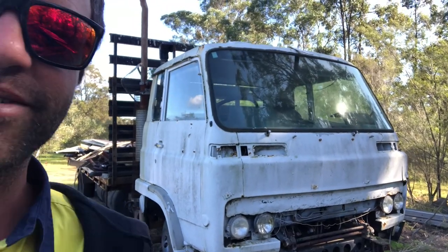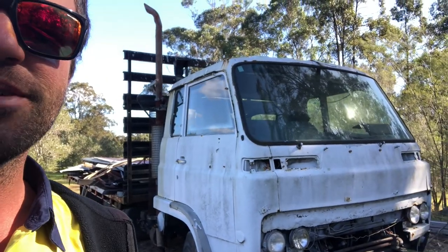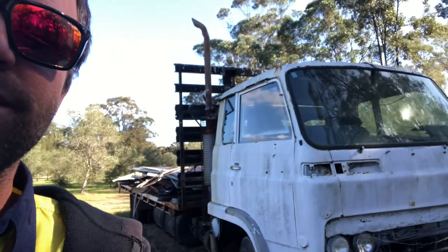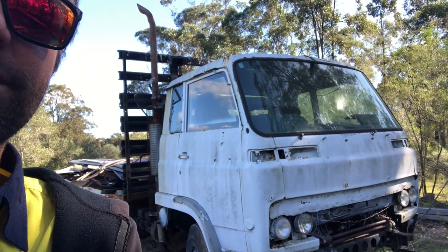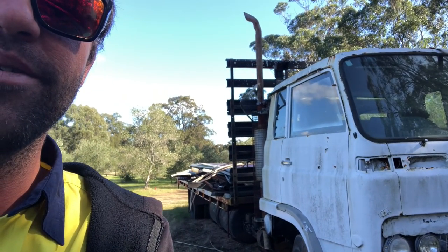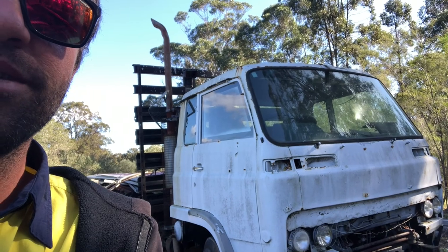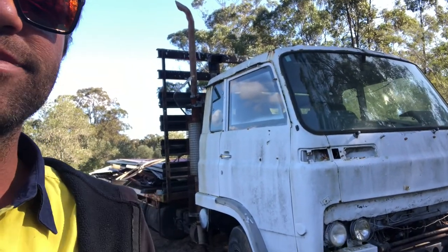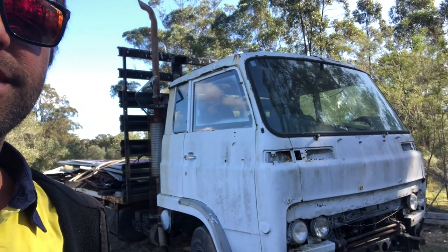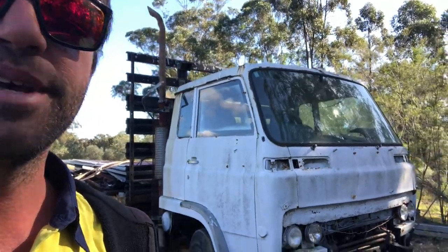Only the real hardcore Scrap Life fans would remember that truck. That's exactly like my first truck was. But man, this old truck probably still work if you spend a bit of time fixing it up. Man, they were a good thing. I drove them trucks for about 10 years in my business and they never let me down once. Always there to do the job, but anyway, so that's coming up later on.